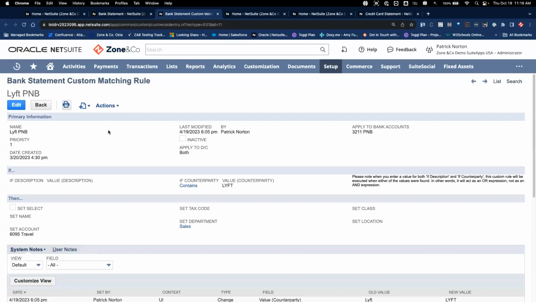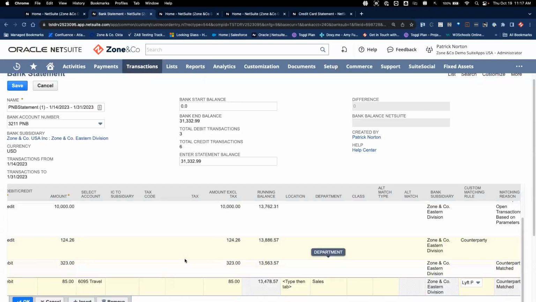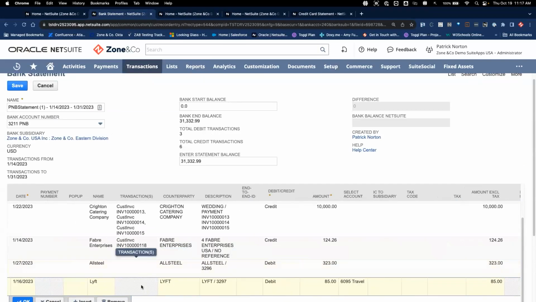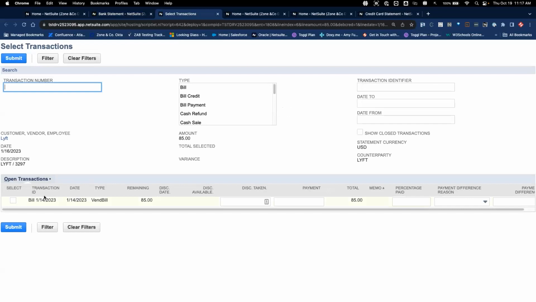And effectively, I'm saying that if the counterparty contains Lyft, set the travel account and department sales. Because the counterparty does indeed contain Lyft, that's why those were automatically selected. So I can just click in here and match, and we can move on.